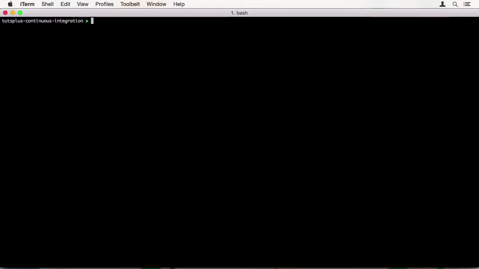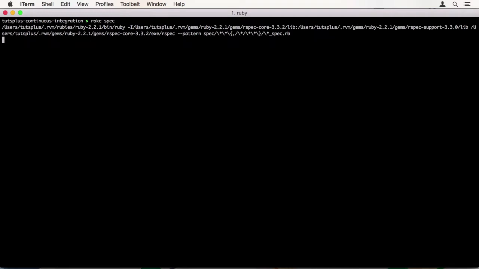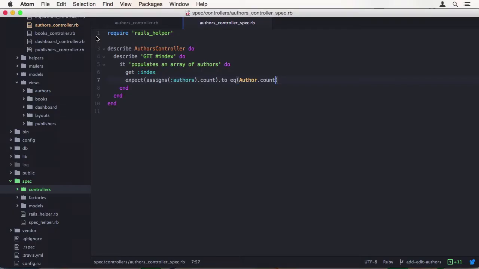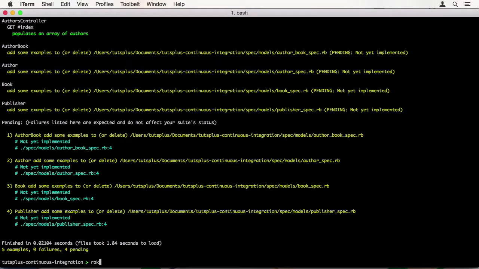Now let's run the RSpec method in the console. It shows a lot of pending methods that were automatically created when generating models. But at the top we can see our tests pass. We also want to make sure our method renders the correct template, so we verify that in another test. Running the spec again, everything is green.